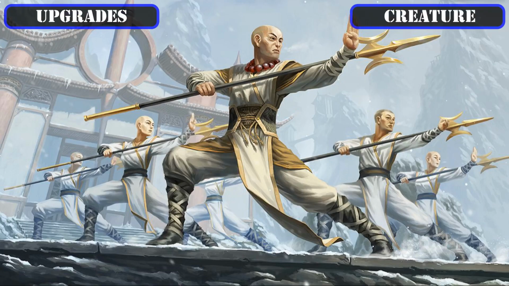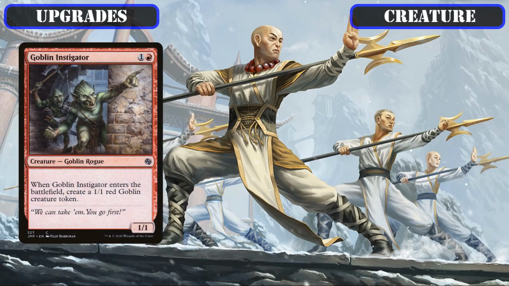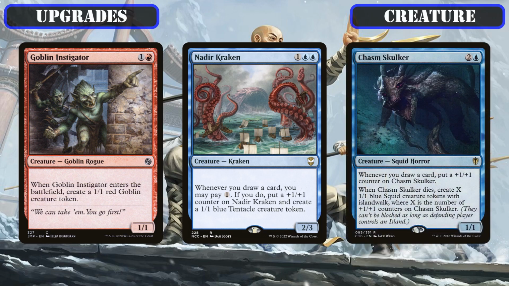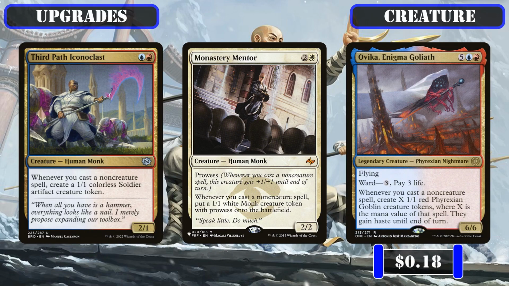Opening with our creature upgrades, we'll begin by axing some of the base build's less efficient token generators, namely Goblin Instigator, whose one-time token creation is a bit too low impact, Nadir Kraken, which requires mana to proc when we'd rather create tokens for free, and Chasm Skulker, whose token creation is a bit too death-dependent to be reliable in this build, and replacing them with a more functional and on-theme Third Path Iconoclast, Monastery Mentor, and Okiva Enigma Goliath, all of which take advantage of our large number of non-creature spells to passively generate tokens for us throughout the course of the game to help convoke more spells, proc our ETB payoffs, or simply swing in with.